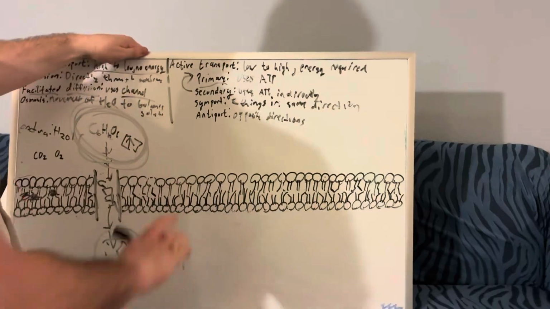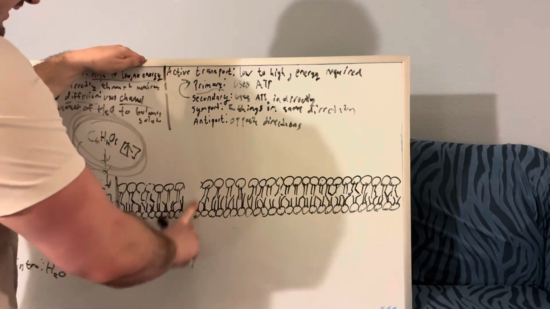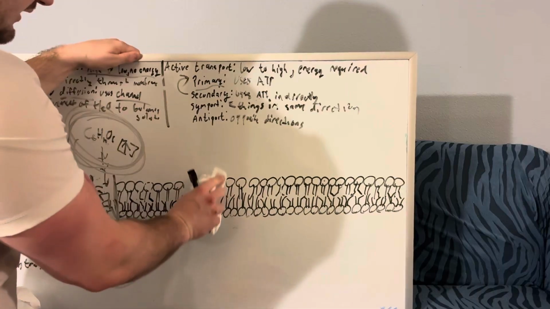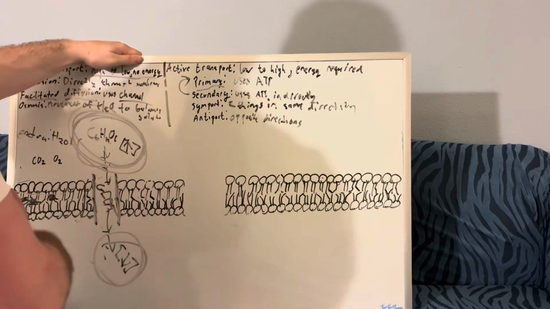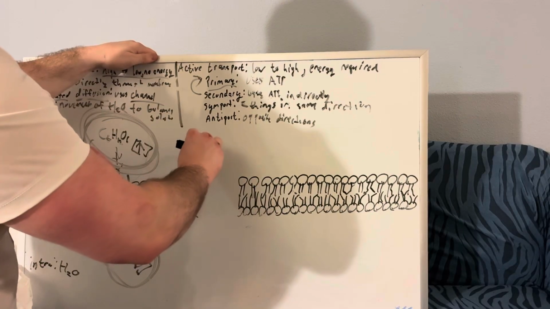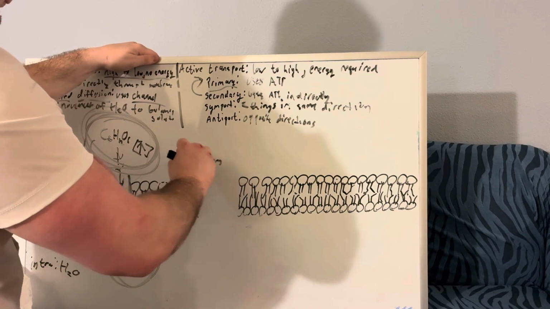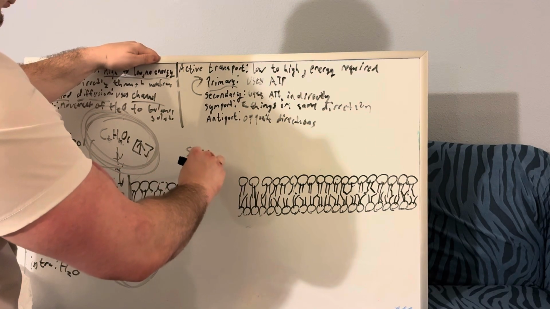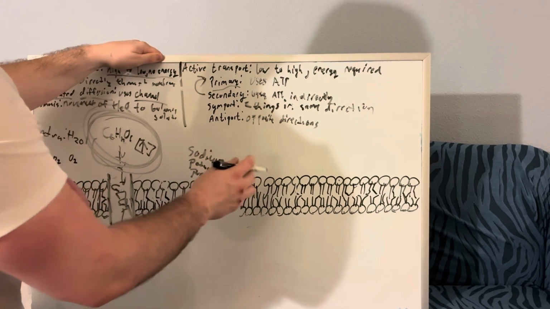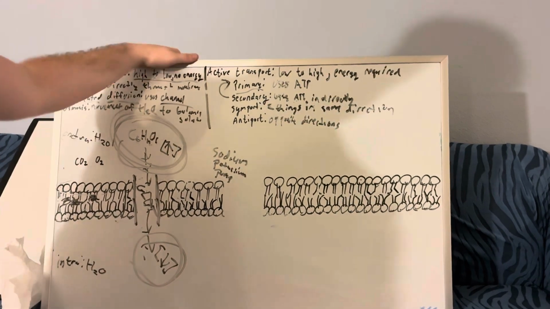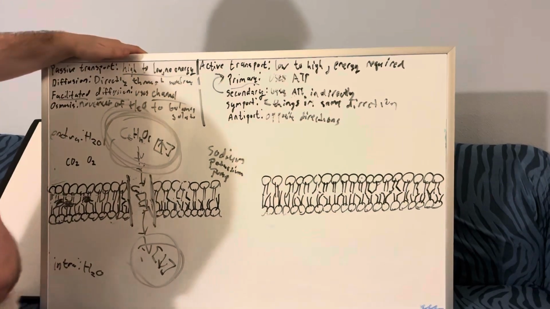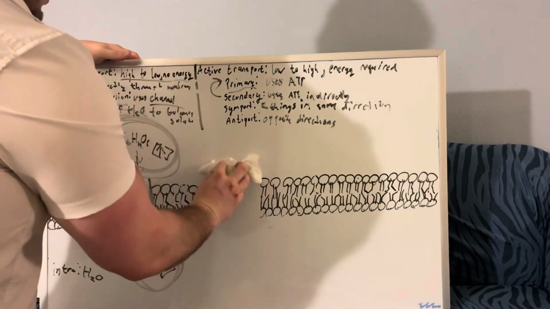Primary uses ATP. The number one example that we're always going to use, it's going to be on tests, it's going to be in every bio class you take probably, it's in cellular bio, it's in neurobio, is the sodium potassium pump, or ATPase. So the sodium potassium pump, or ATPase, right? Hopefully you got the name down.